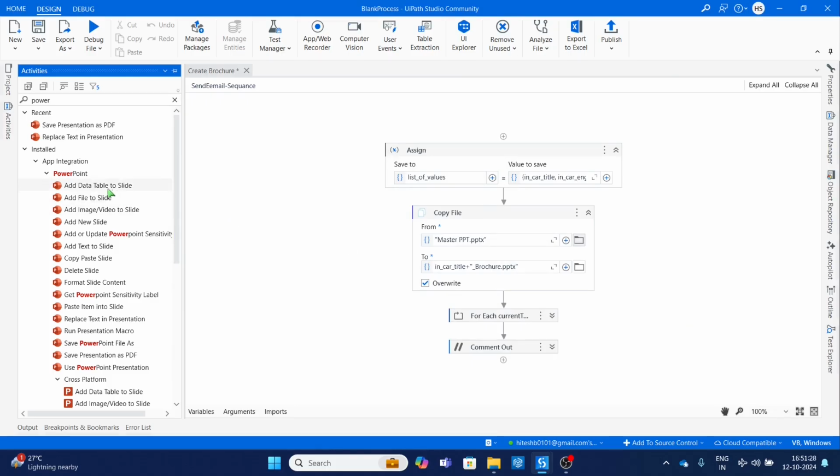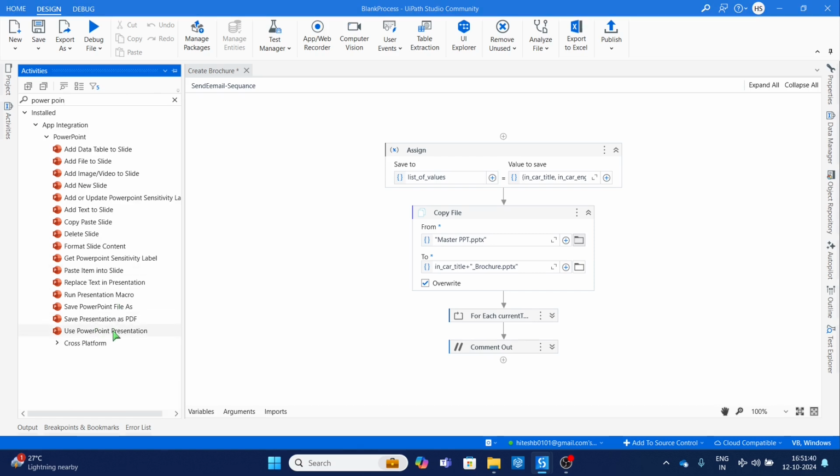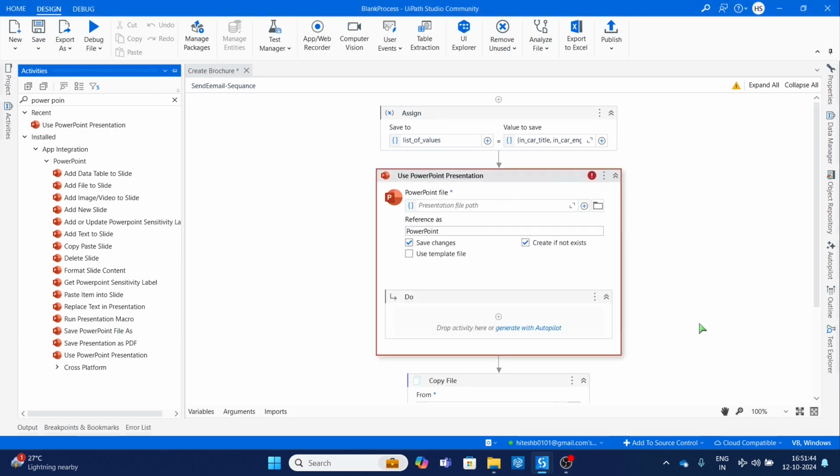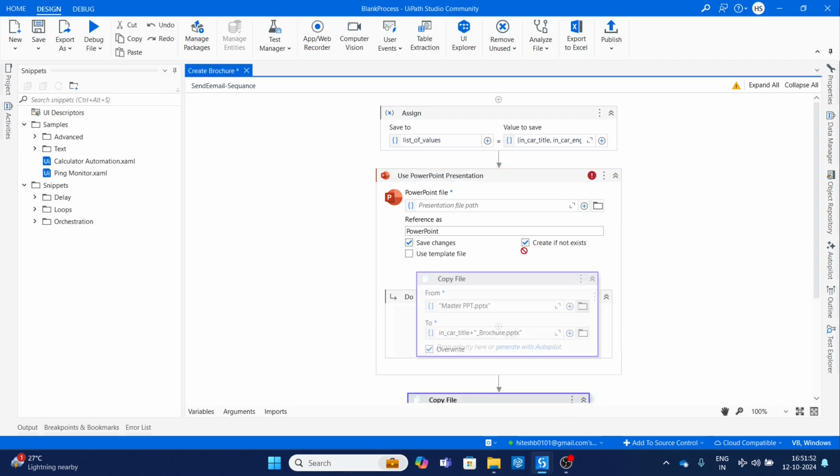Now I will just drag use PowerPoint presentation. This is the first scope. Inside this scope, we will do everything. So the first thing is, what is our file name?